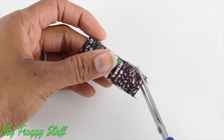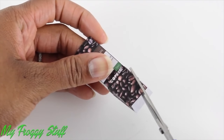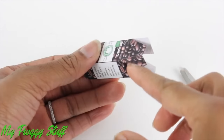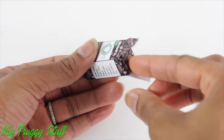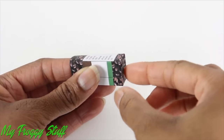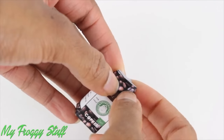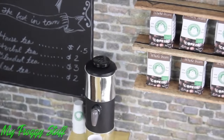Now these little bottom tabs here that we just cut, I am going to trim them at an angle on the front and back. Fold in the sides, glue them down, then the front and back. Fill it with a cotton ball, pinch and glue the top closed to make bags of coffee.